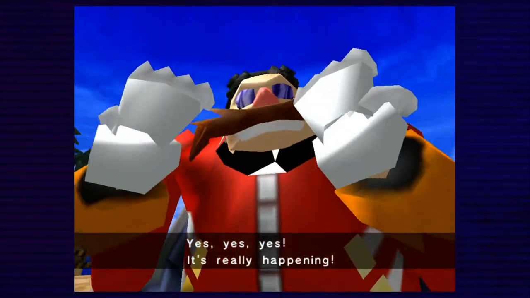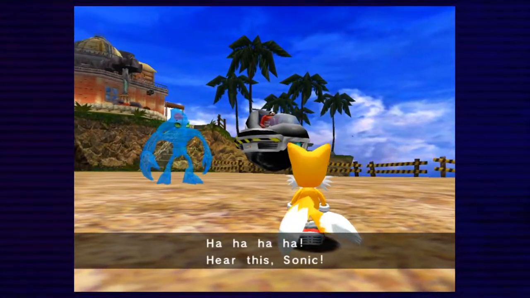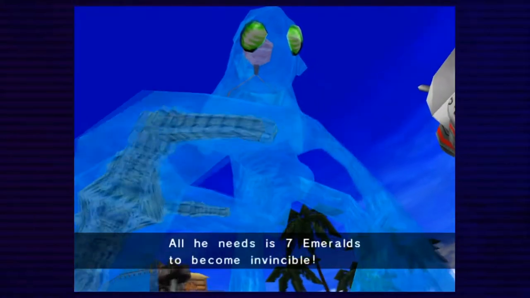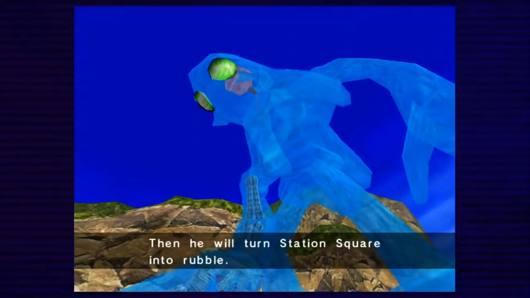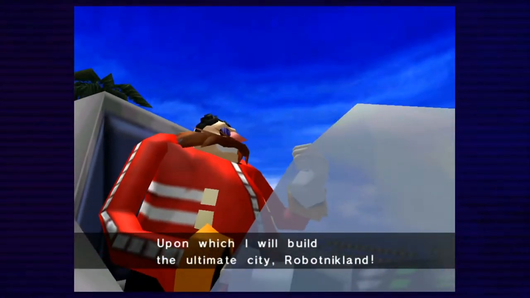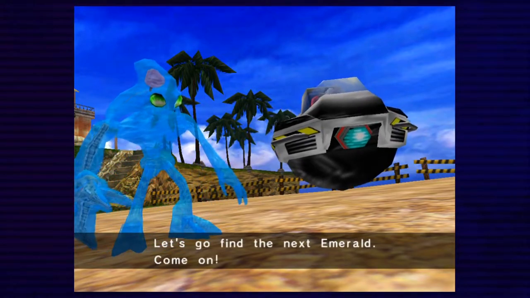Yes, yes, yes. It's really happening, just as the stone tablet said it would. Hear this, Sonic. Chaos' strength increases every time I give him a Chaos Emerald. All he needs is 7 emeralds to become invincible. Then he will turn Station Square into rubble, upon which I will build the ultimate city, Robotnik Land. You ready, Chaos? Let's go find the next one. Come on.